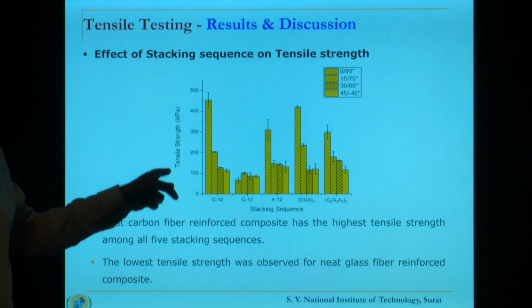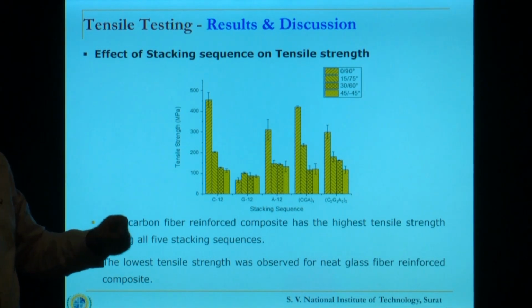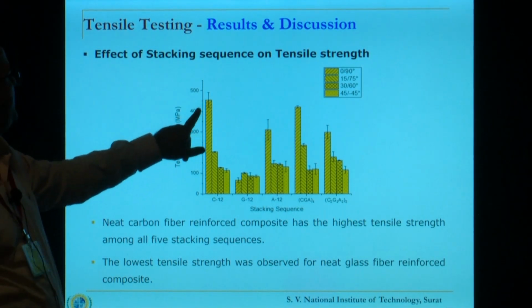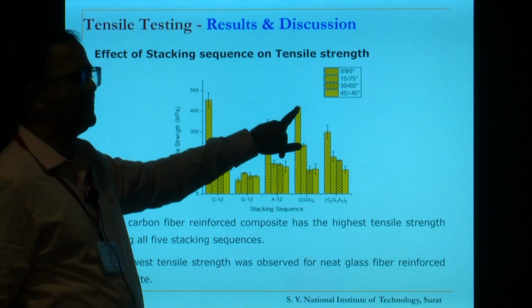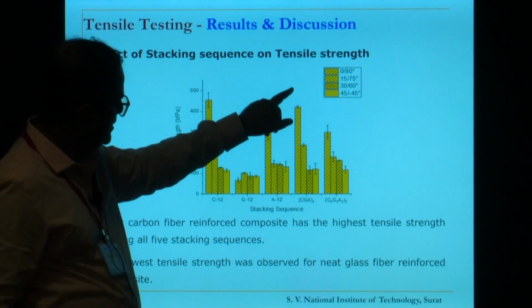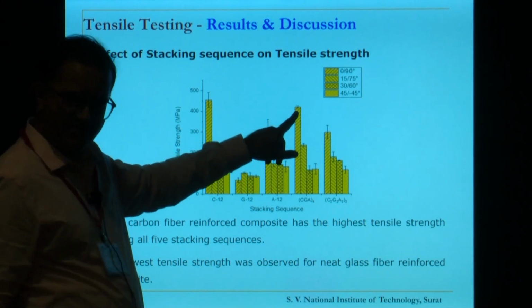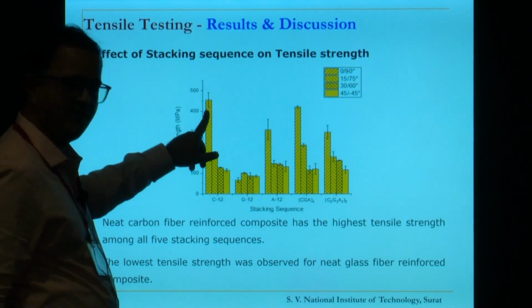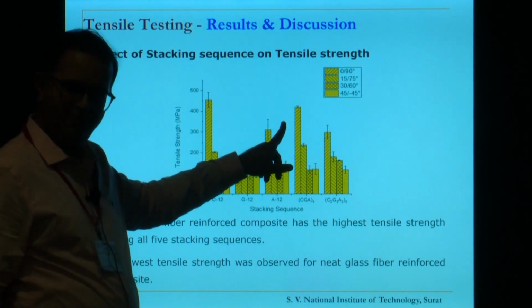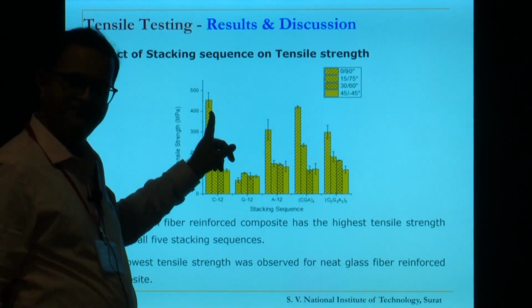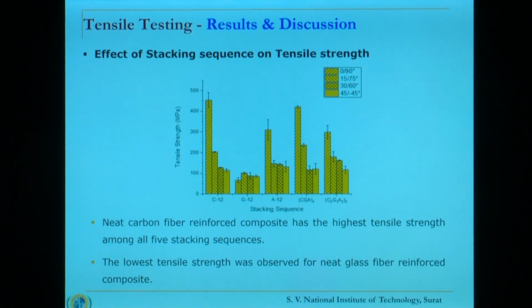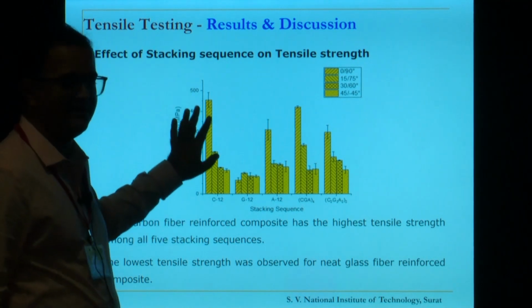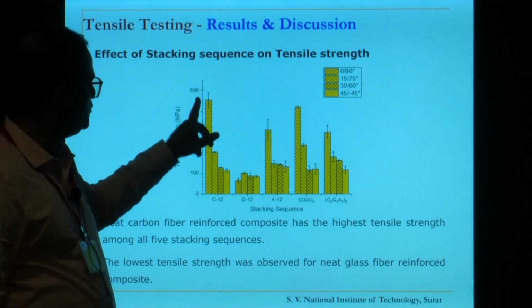I am only relying on the value that I got. What I am getting is say 450 megapascal over here. What I get over here is maybe 440, 430 megapascal. But you see, in the number of results that you have, the variation over here is less as compared to here. This result seems more reliable to me than this one. But if I only talk about the best tensile strength, I will have to talk about this only as per the data that is available.